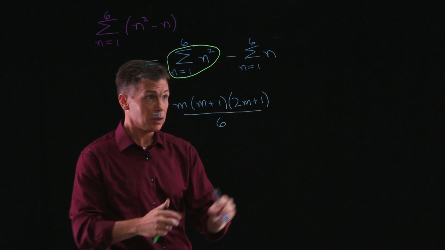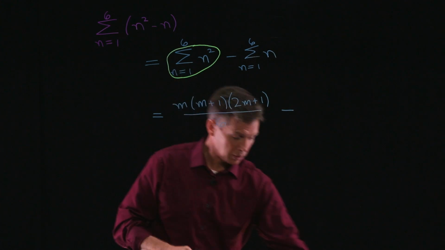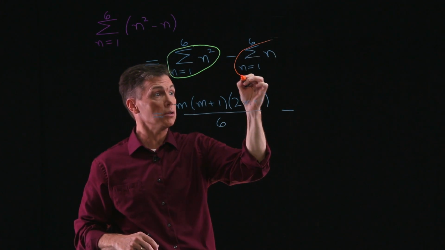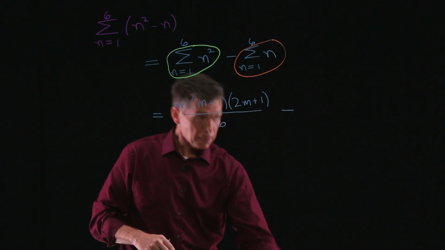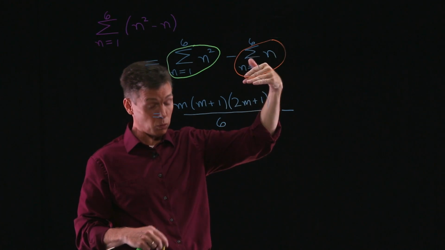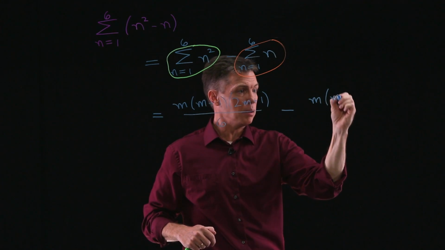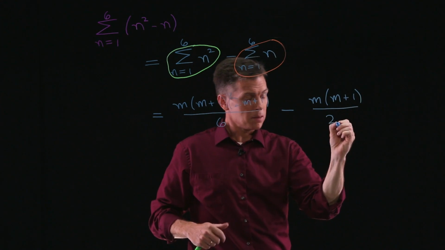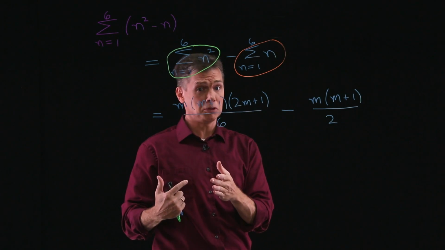All right, let me keep going. This subtraction carries down to here, and this is actually another one of those formulas that you should know. Again, I'm going to ignore the 6 or put it on the back burner for a second. This formula, when you add up just integers to the power of 1, ends up being m times m plus 1 over 2. That's very much what they're referring to in terms of the formulas that we're supposed to use.